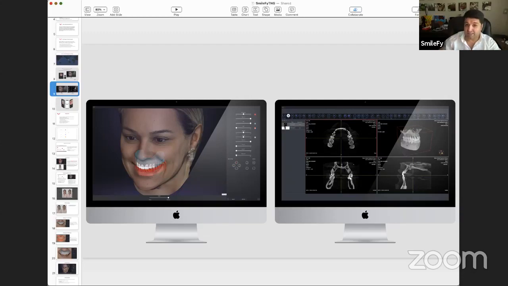So later this year, we're going to have also the thickness measurement of your design, so that you can export for milling, for 3D printing anyway. So you can export everything for printing right now, but also mark the margins from your prep and create the veneers directly in the app with the right thickness. So that's going to be later this year. And yeah, we want you to have one platform that combines everything, and you just have fun working with the new workflows instead of struggling with technology.